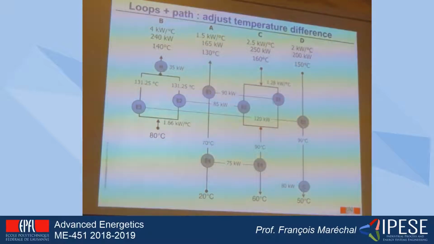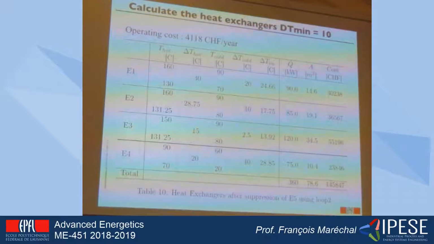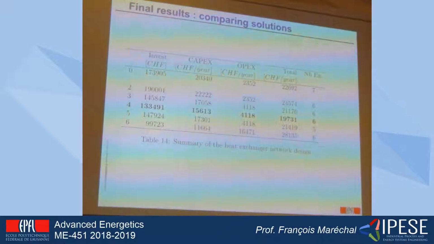Okay, and at the end, if I'm recalculating all the flows in the system, then I will have a new design with a new investment that will then be added in the system here. So for example, this is the line that I have just added now, where I have replaced one heat exchanger. Compared to this one, I have one less heat exchanger. I'm accepting a certain penalty here, and I have a total cost that is lower than the original, but higher than the best solution that I have so far.